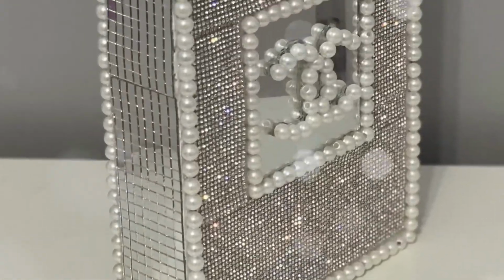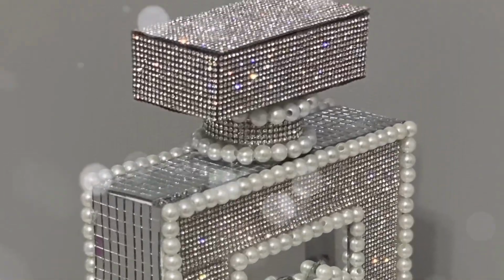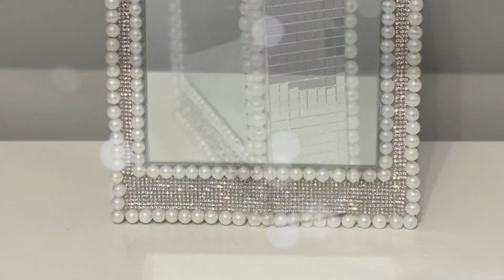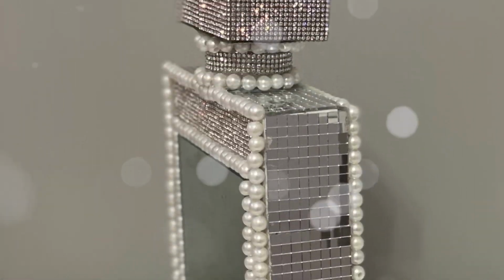In today's video, I'm going to be making this beautiful Chanel inspired perfume bottle that I also made to be a handheld mirror. It's a beautiful decoration and it's also functional. Now let's go ahead and get started.